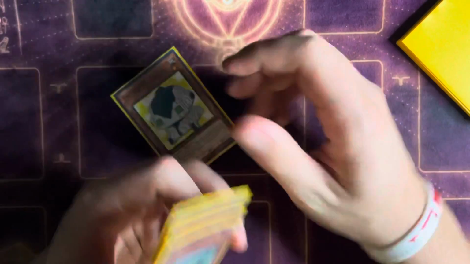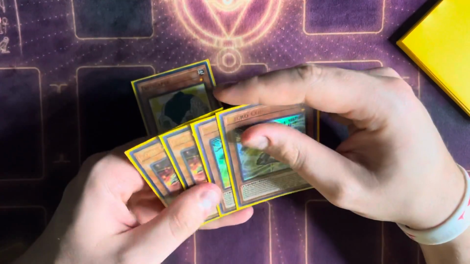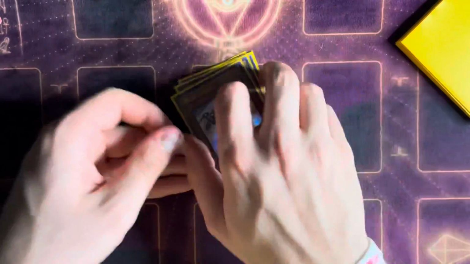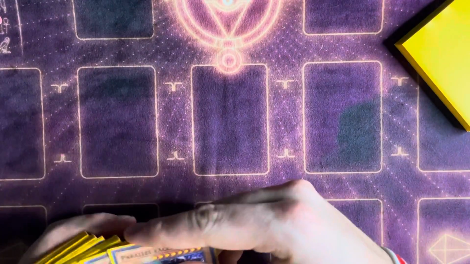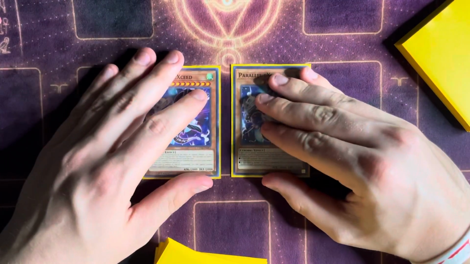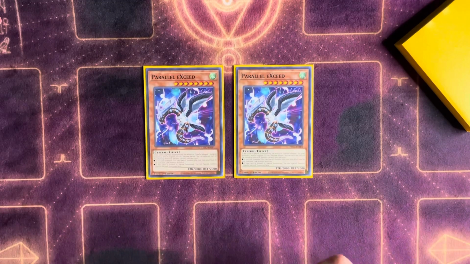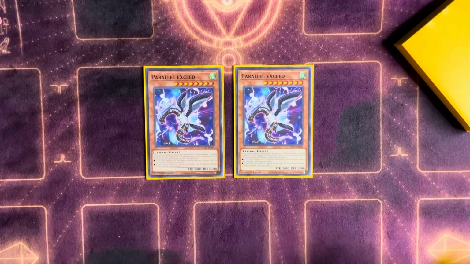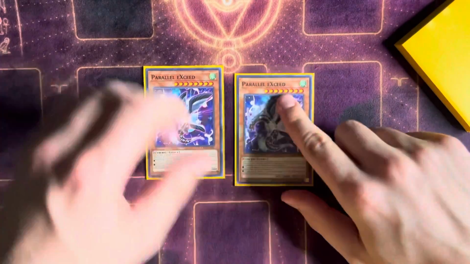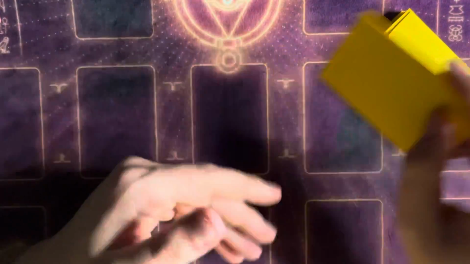So even if you see this with any extender, you can still get to some pretty decent link plays. So we'll take that. All right, and then the last Cyberse monster we play in the main is 2 copies of Parallel XC. This also becomes searchable via some of the Code Talker stuff, but also it's just a generic good Cyberse extender anyway. It can chain block certain things, and just gets you 2 bodies for the price of 1, which is pretty good. And it's wind.